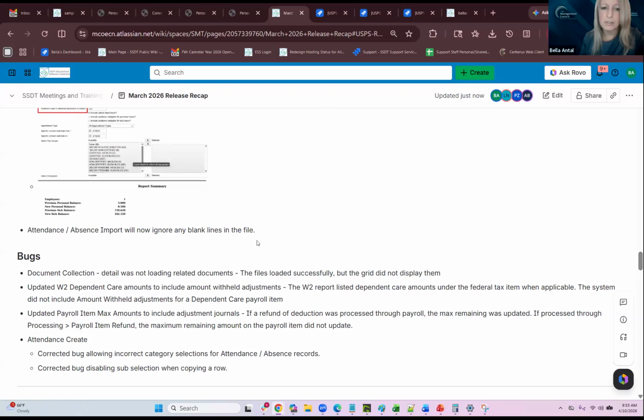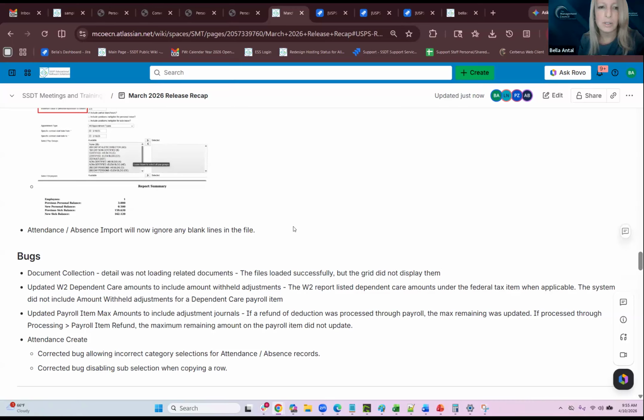Sometimes those files created issues where it would just run for the longest time, or cause the system to crash. Actually, we've had that happen. And the reason why that was happening, and it could have been just like 200 or a couple of records, and it just kept spinning and spinning.